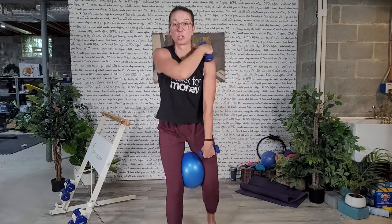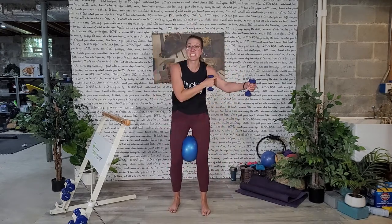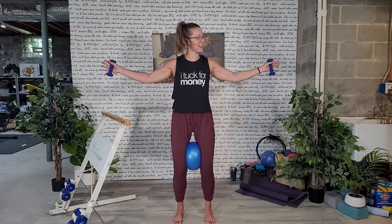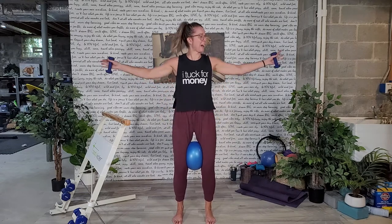So this is more working into the backs of the shoulders and your upper back, but you're still holding that isometric contraction in your biceps, so it's terrible. Little press, little press. You have 15 seconds here, guys. You have 10. We get to release that tension in 9, in 8. Yes, Hallie, 7. Yes, so strong. Annie, 6, 5, 4, 3, 2, 1. Pull it in. Come back to center. Press it out, forward, same way we started.